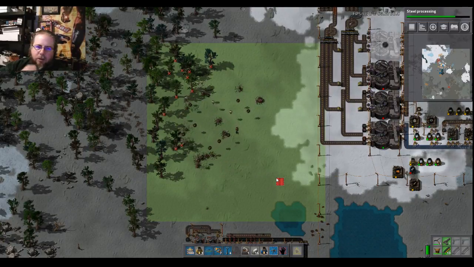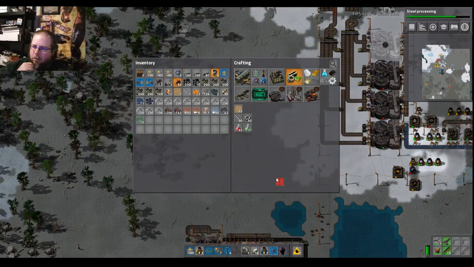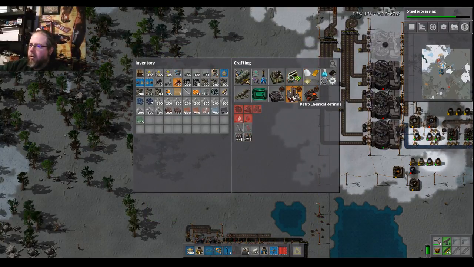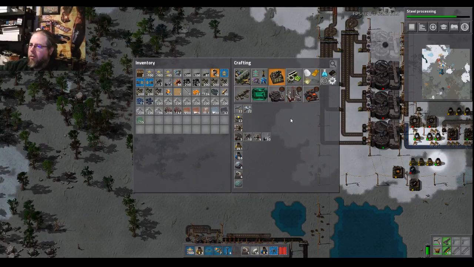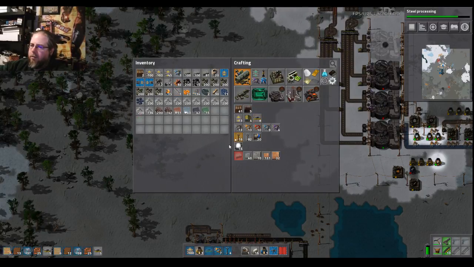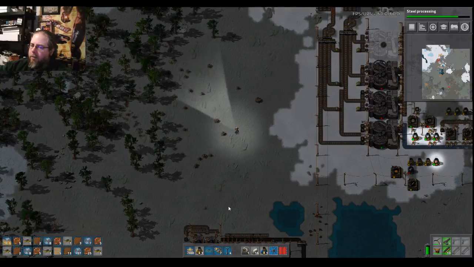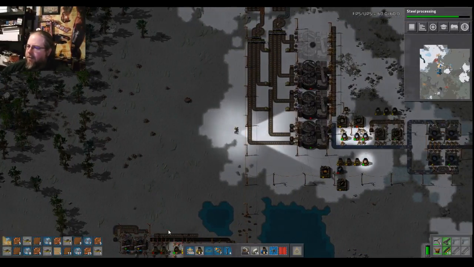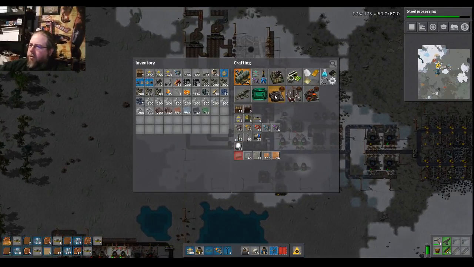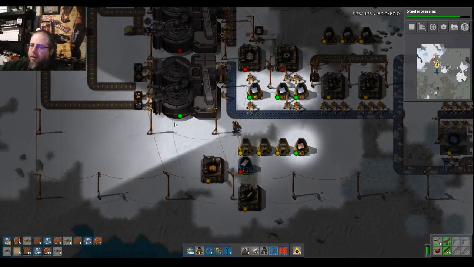Go forth, my minions. Chop down the trees. Bring me their heads. What am I? Oh, splitters. That's right. Make me a couple and then you can make a bunch. There you go. And then we're also going to need one more sorter, but I guess we're missing a bunch of iron to make that happen.